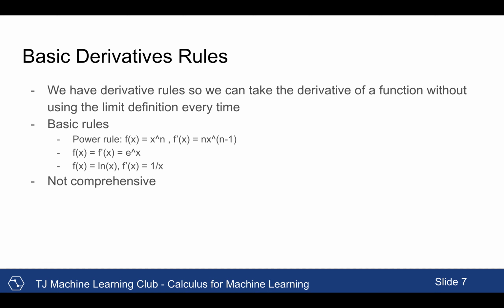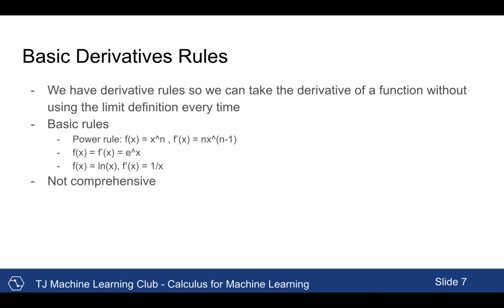Okay, so thankfully we have derivative rules, so we can take the derivative of a function without having to use the limit definition every time. Using the limit definition every time would be not only difficult or nearly impossible sometimes, but also very time-consuming because we would only get the derivative, the number, at a single point at a time. So there are a few basic rules we're going to run through. We're not covering all of the rules of derivatives because that would be quite long, not all related to what's further down in this lecture. For example, we're not covering any trig rules, but we're going to cover a few.